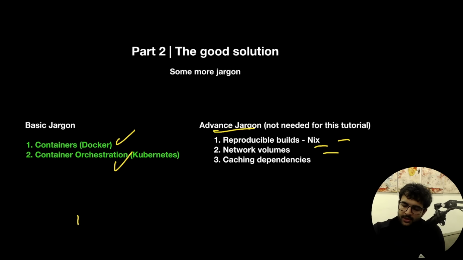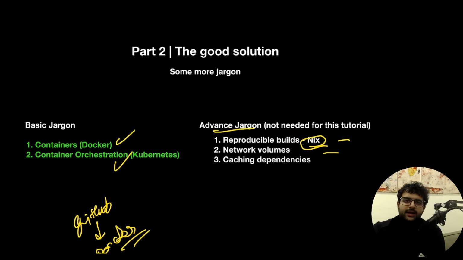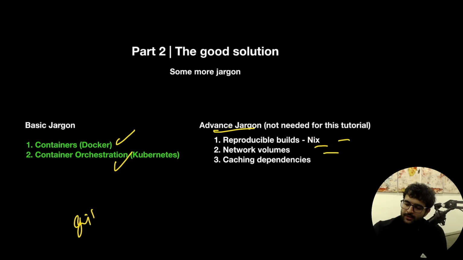If you go to Replit's GitHub, you will see that they recently introduced Nix. Before that, they also used Docker to create containers, or more specifically to do something called package management. Recently, around last year or so, I don't know the timeline, they moved to something called Nix, which is another high-level jargon to know.